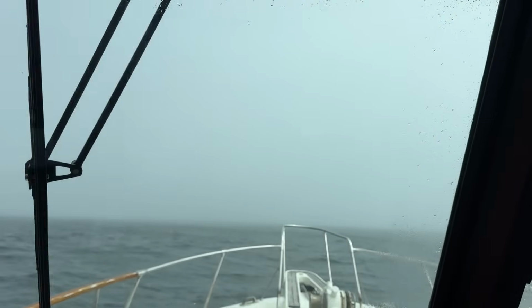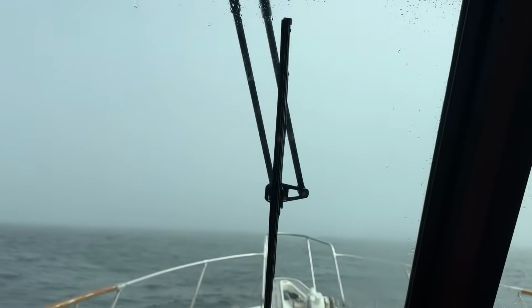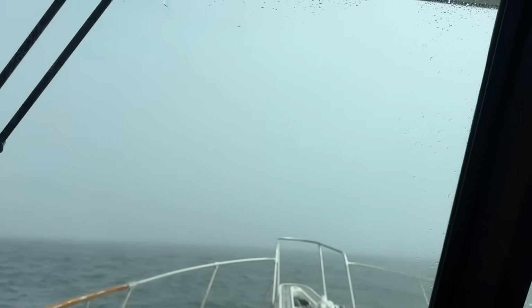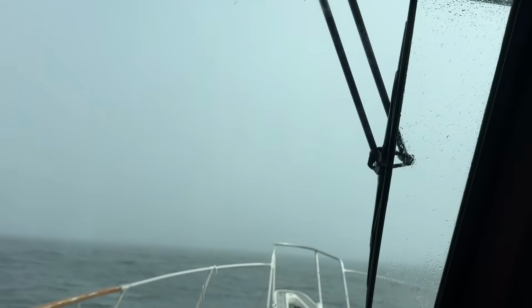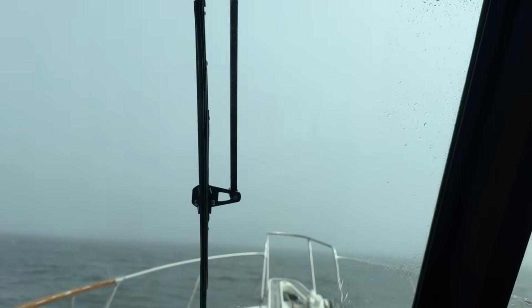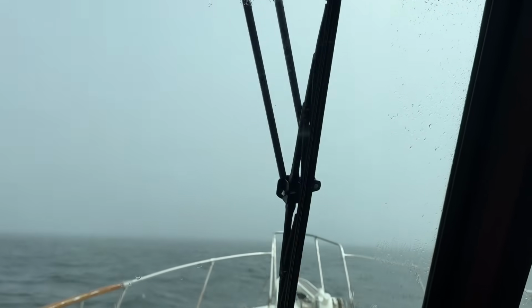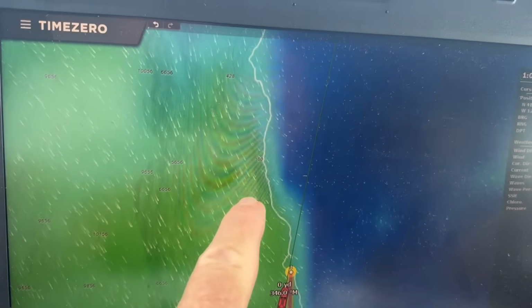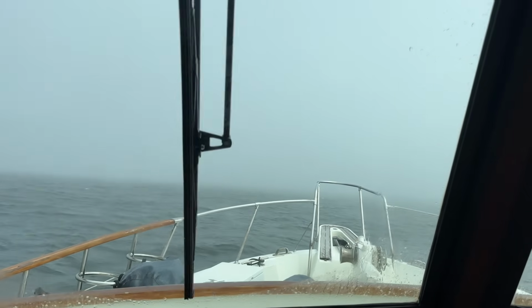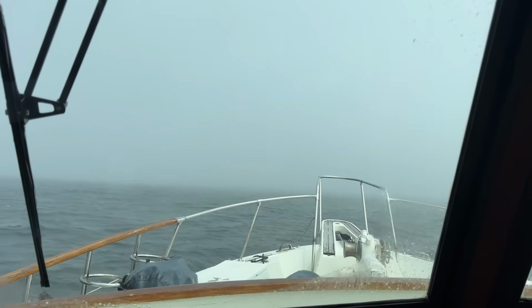It's amazing how fast this weather turns out here. We're in slick calm, 1 to 2 knots. Now we're approaching 15 to 20 knots of wind. Seas are picking up. It happened fast. Chief, we've got to get out of these conditions quickly. That's going to turn to red. You see the weather deteriorating. We've got about an hour left.